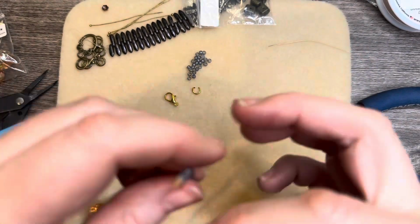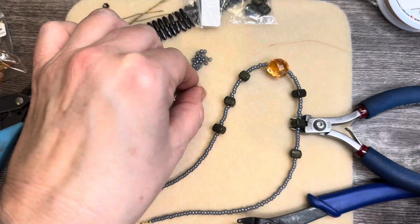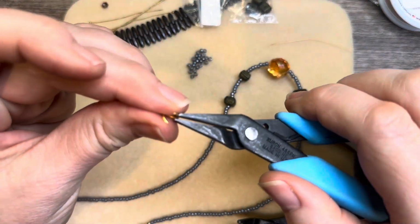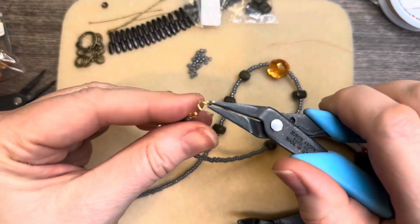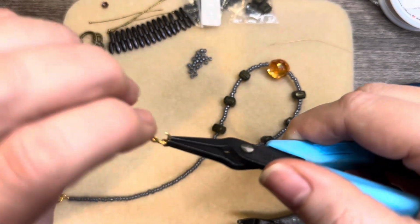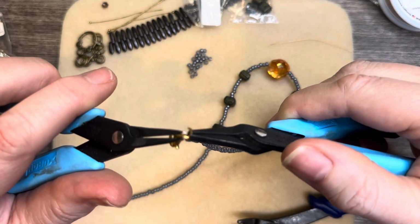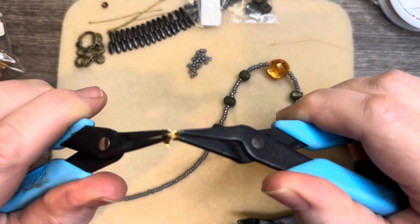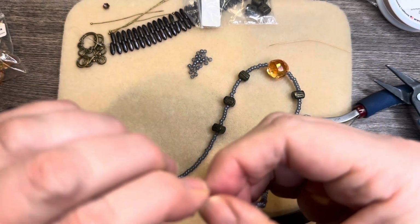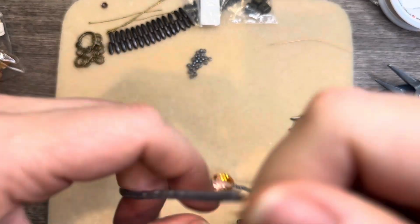Okay, so now let's go ahead and add our lobster clasp to this side. You can do an extender if you want. So if you're going to sell it, then you might want to add an extender, so if someone wanted to wear it a little bit longer. But this is what I wanted, what I needed.